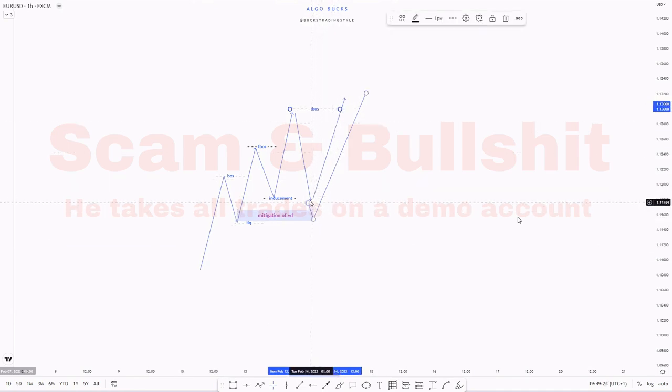So when price comes to this low and mitigates and induces this low right here, you can then switch to your lower time frame entry, right? The entry time frame you want to be using, either the 5 minutes or the 1 minute time frame. When you then switch to that time frame, you look for your entry and then you take your trade.